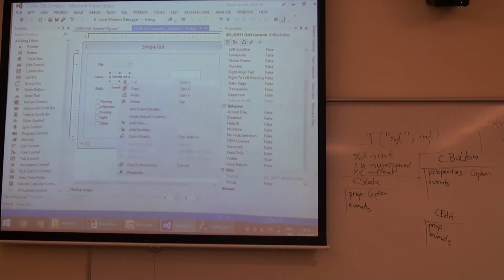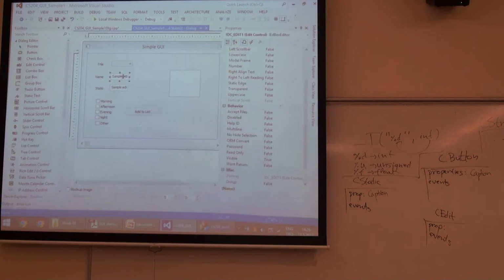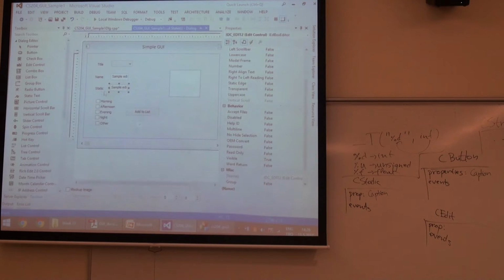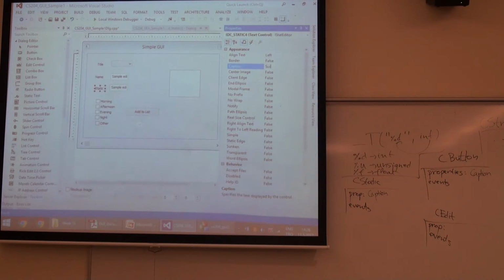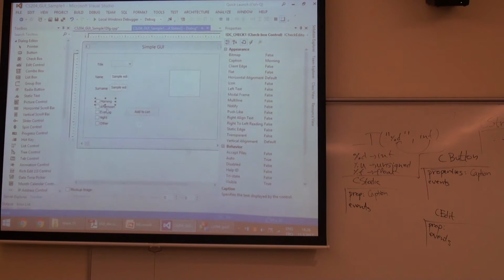This is going to be edit 1 or input 1. For the name, I can make it even better if I say, okay, name input, but it's input 1. This is for the surname. This is input 2. I'm adding it. I forgot to write here the surname because it's for the C-static class. So caption, surname. Okay, then I'm adding a variable for this guy. I'm going to call this check1. A variable for this guy, it will be called check2.